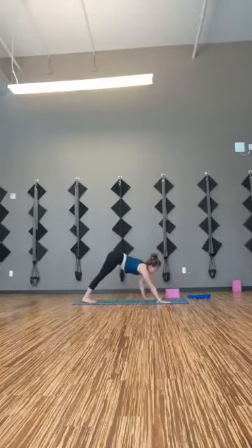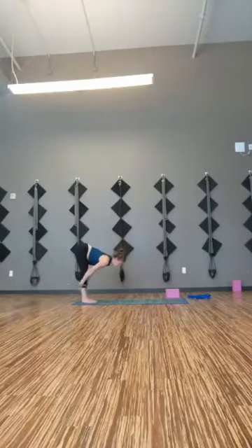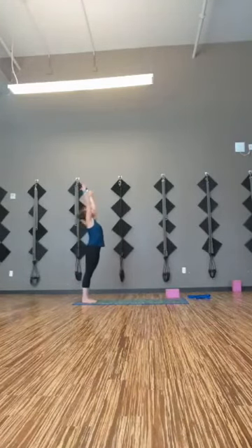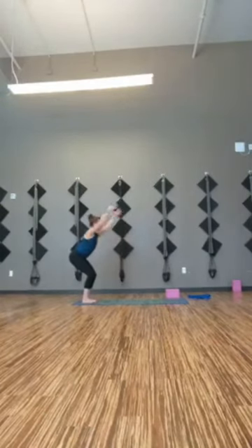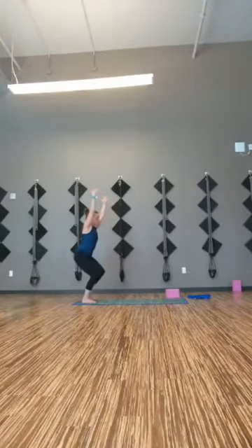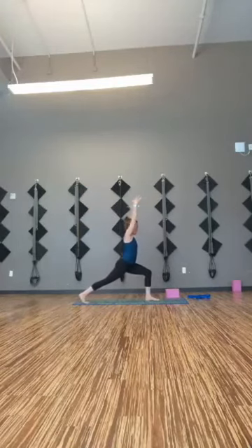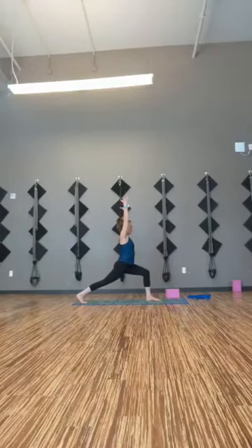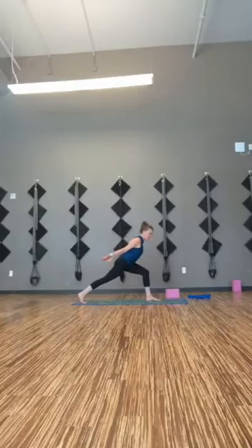Walk to the back of the mat like we did earlier. Hands on the shin, inhale — half lift. Exhale, hold. Straight back, reach out, reach up. Mountain pose, arms by the sides. Chair pose — sit low, this time reach high, palms facing each other. Belly pulls in towards the spine. Weight in the left foot, lift the right foot — one-legged mountain. Inhale, straighten the right leg forward. This time big step forward — pressing lunge. Back knee is off the ground, back heel is off the ground. Think about the thighs scissoring towards each other. Inhale here, then exhale, head forward, arms back. No strap this time — turn the thumbs away from you, squeeze the pinky fingers as close together as possible.